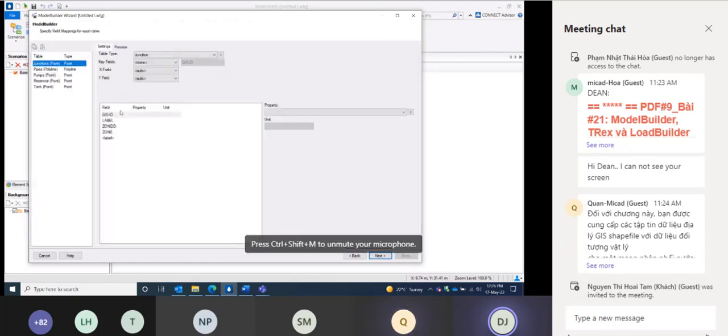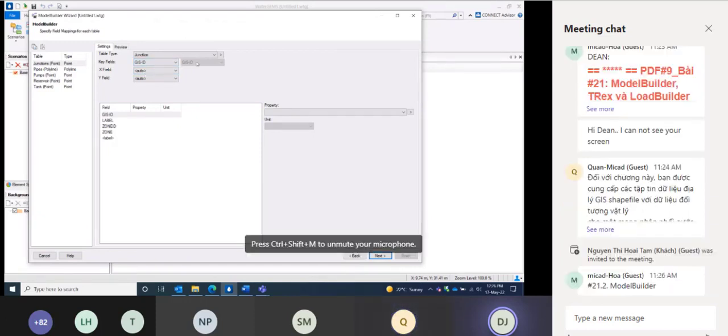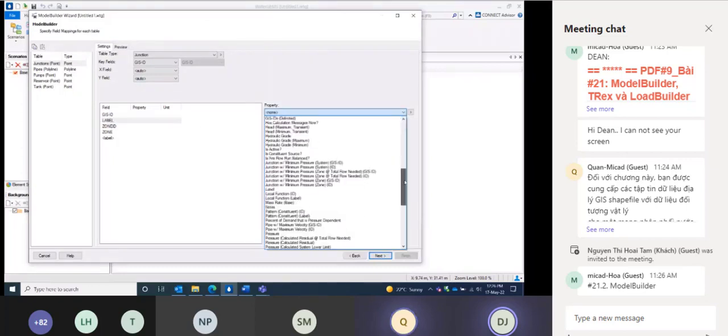This is the important screen here. This is where everything gets matched up from the shapefile and GIS property into the WaterGEMS property. Firstly, the junction. The key field is of course GIS ID, to match up with the GIS ID. Then we also need to match up the label, so label, and the property here will be label.